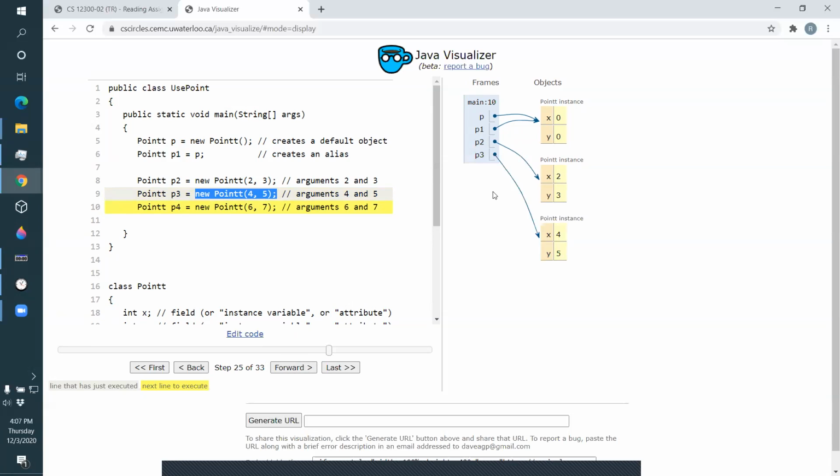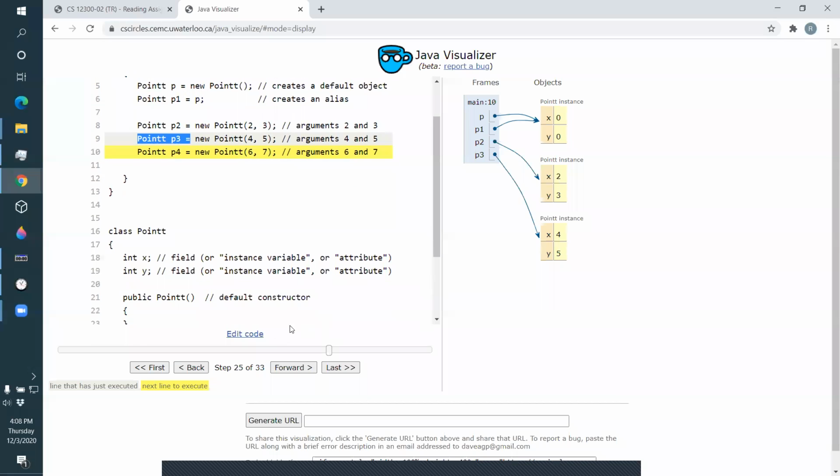Yeah, there are little rough edges to the visualizer. It's a great tool, but it's still in development, so there are still some rough edges to it. And this is an example of a little rough edge. One rough edge is that we have to spell this thing P-O-I-N-T-T. There's a bug in the visualizer where their internal point class is somehow conflicting with ours. Another little quirk is how these objects disappear. After the constructor returns, but before you assign the arrow the constructor is returning to the variable, the visualizer shows the object temporarily disappearing, but it doesn't really. Okay?